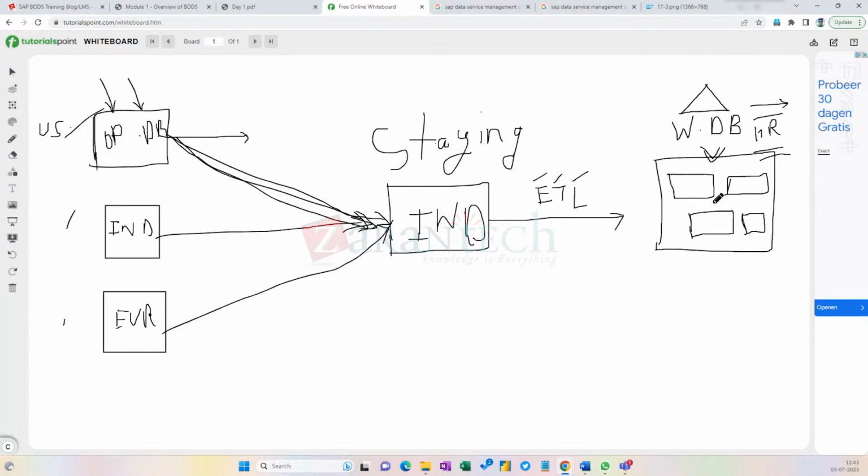Then what is the purpose of doing this? Because there will be financial data as well. If you provide access to the whole data warehouse, there may be a chance of exposing your confidential data to everyone.